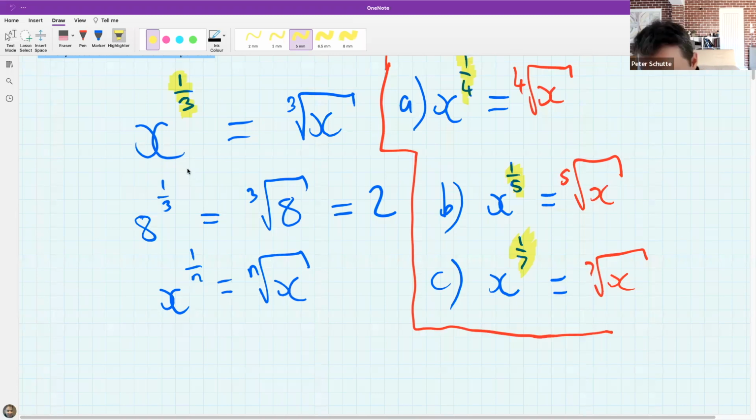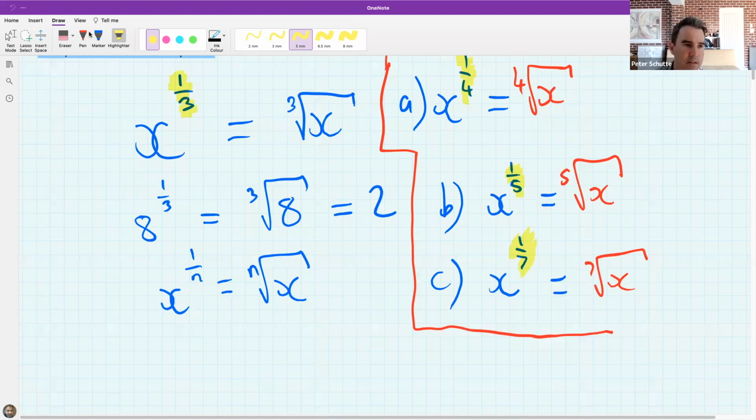That is looking good. Can you notice that the numerator is always 1? They're all raised, so 1 is the numerator, and the denominator is the number. Okay. Sometimes we say these are unit fractions. They always have 1 on the top. Now, when you have a 1 on the top, it's very, very easy to go from the exponential form to the root form.